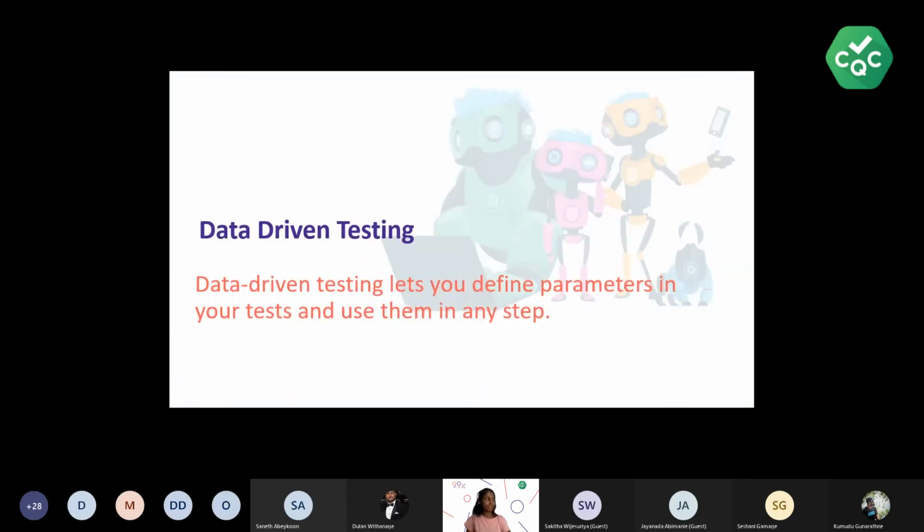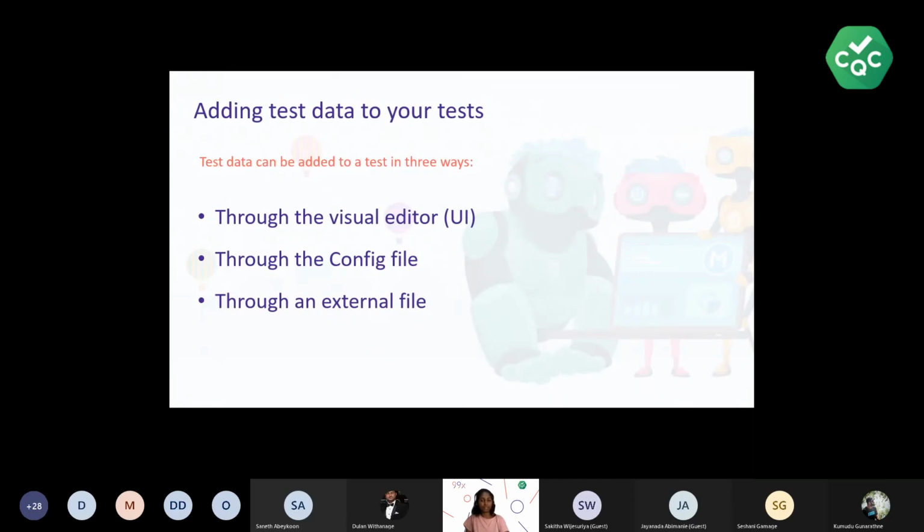And then the data driven testing. So here, as I mentioned, we have a couple of data driven options. Either you can use the visual editor and get the data from there, like as I did before when recording. If you want to go for a configuration file, you can create a JSON config file, and then you can upload that file into your test and then run.